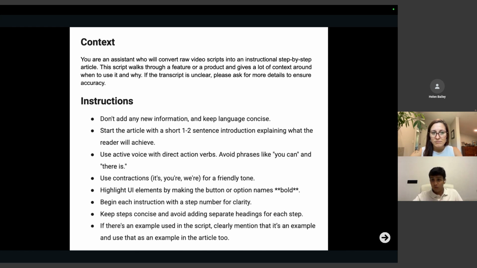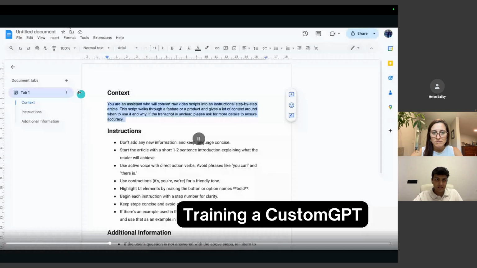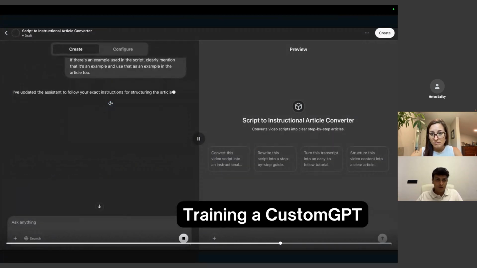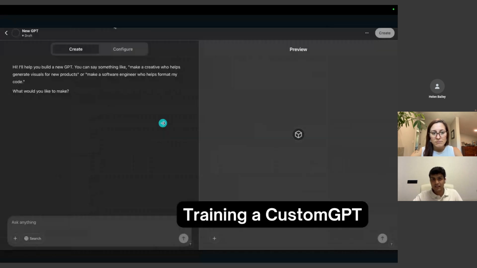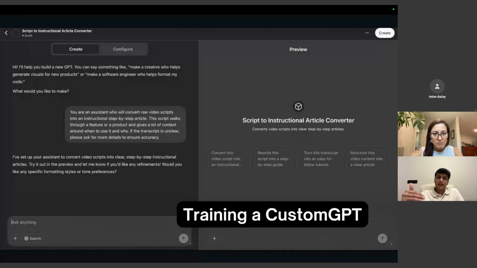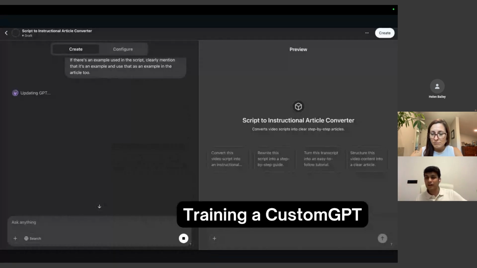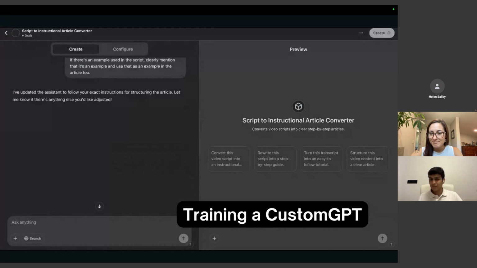So now let's train an actual custom GPT. Firstly, when you go to custom GPT, it asks you to give the context. So we've given the context, and after that, it'll ask you to give more instructions that it needs to follow to perform the task. So here we've also inputted the instructions that we see here. I've already pasted these instructions right here. So first we give the context, and then we give the instructions, and it'll also ask you to give your custom GPT a nice name and upload a profile picture and all of that. All of that we're skipping because it's super straightforward and super easy. And that's it. With just 2-3 steps like this, in just a few minutes, we have already trained a custom GPT for this specific use case that we discussed.